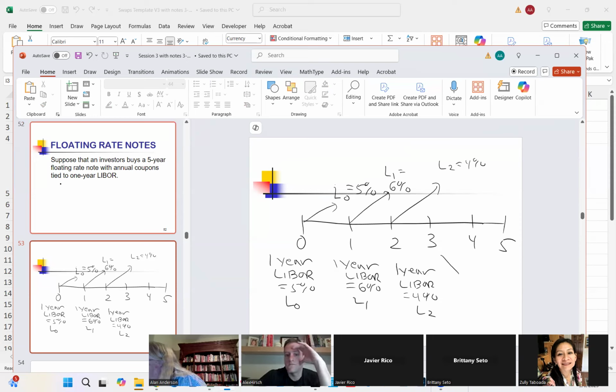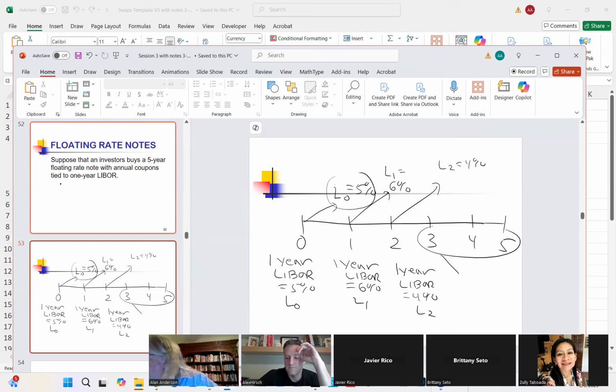And then it goes on and on. So every year, the coupon that we observed came from last year's LIBOR rate. So this number is determined 1 year ahead of time. So on year 1, I not only collect my 5% coupon, but I know that next year I'll get a 6% coupon. But I don't know what to expect in these years. I know what's happening 1 year from now, but that's it. Because the rate that's being set today will determine the coupon rate in 1 year.